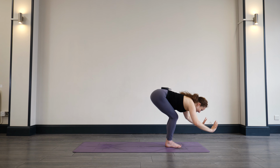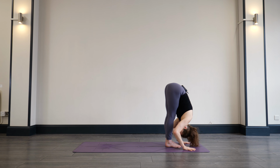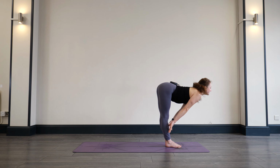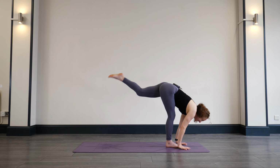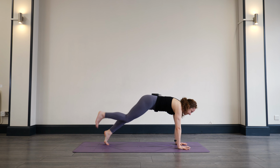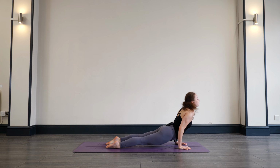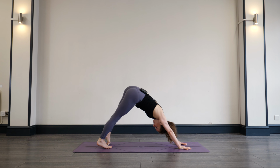And exhale, folding forward. I think that's slightly longer than 1 breath, but we made it. Inhale, lengthen into the spine. Exhale, planting the hands down, stepping or hopping back, high plank. Exhale, chaturanga, rolling through. Inhale, upward facing dog. Exhale, downward facing dog.